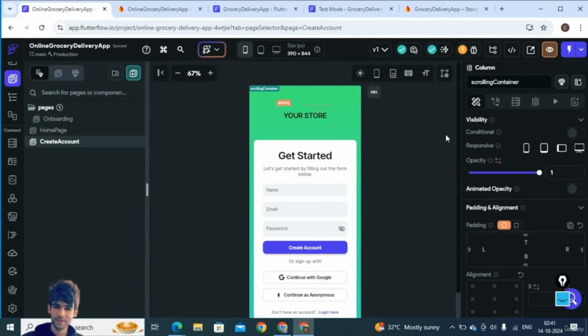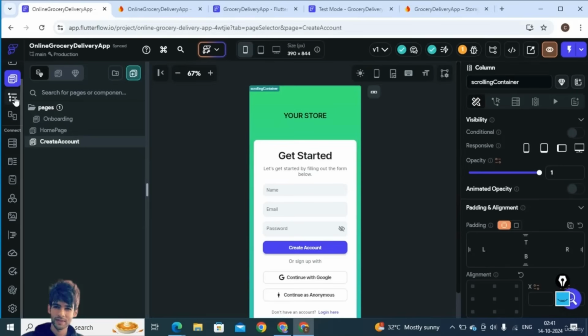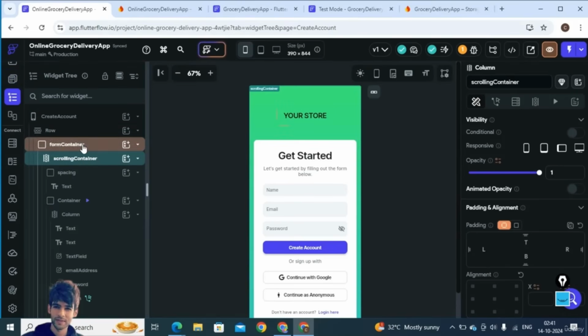So I think the color is not matching with the background with the onboarding scene, so let's manage the color of this properly.